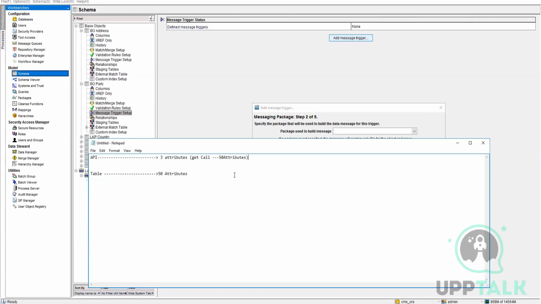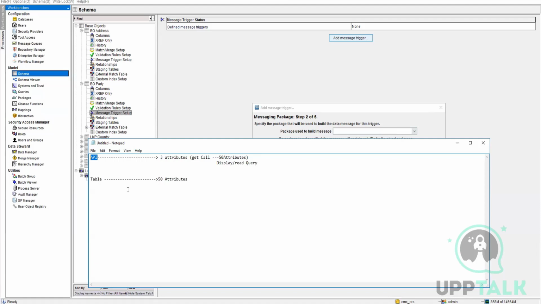So in these scenarios where you have a large number of attributes and the API which will be utilizing needs only a limited number of attributes, we use queries and packages. In queries and packages, we'll be creating display or read packages, read query, with only the attributes which that API will require. And we'll select this particular package with that.